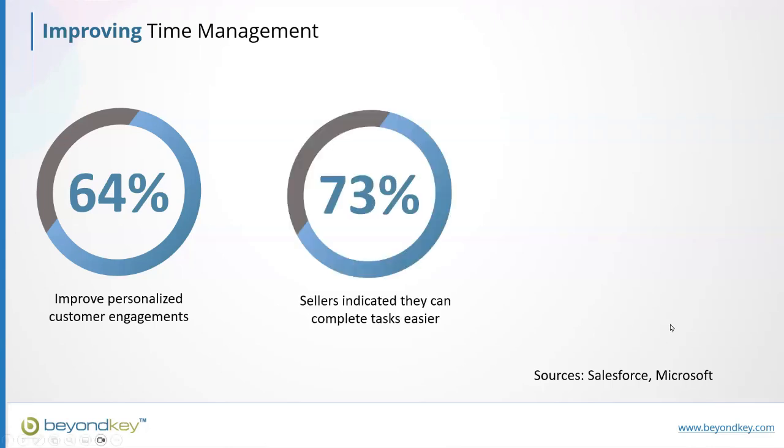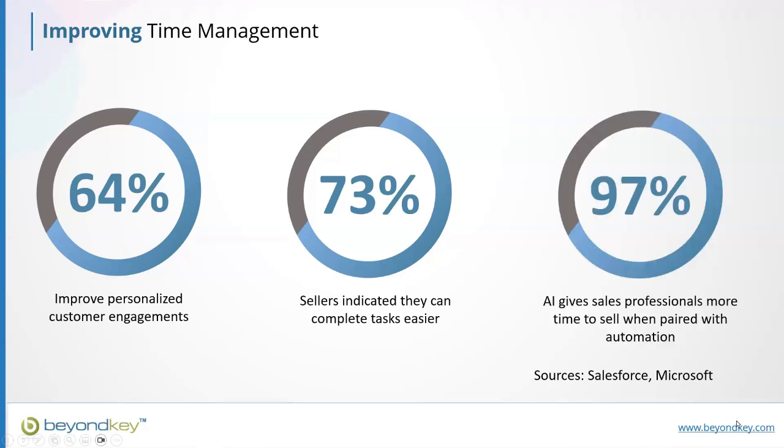Furthermore, sellers indicated that they want to be able to complete their tasks easier. Not surprising, since 70% of their time is on administrative tasks. Remember, in an average 40-hour week, that means they're only spending 12 hours in front of customers. If they could have a way to complete some of those tasks faster, they can gain back some of that time. You're never going to gain back 100% of it, but you can definitely gain back more of that time, so you could have more time in front of clients.